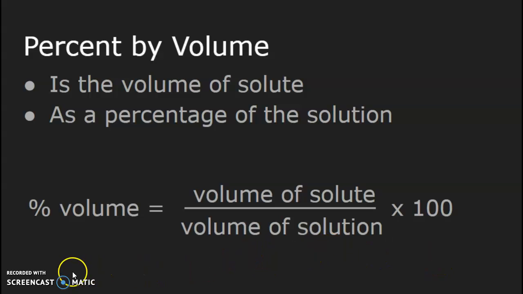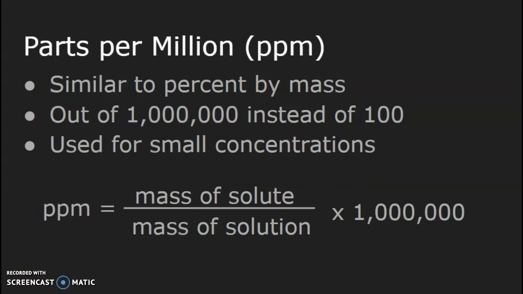There is one other type of concentration that I want to show you. It works an awful lot like percent by mass, but we can do this for much smaller units. And this is parts per million. Parts per million is abbreviated ppm for parts per million. It is similar to percent by mass, except instead of measuring it out of a total of 100, we're measuring out of a total of 1 million. And it works exactly like this.